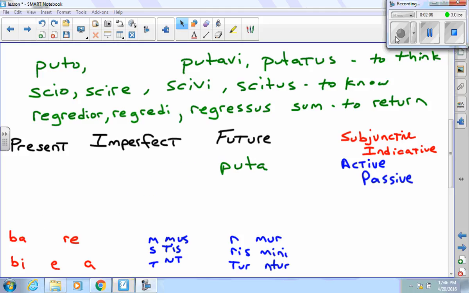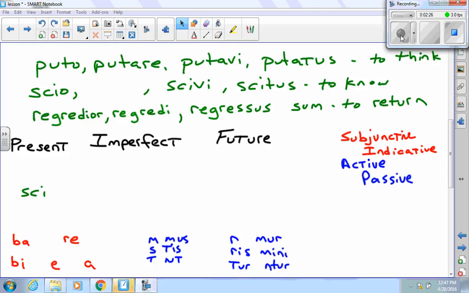Bring it over here, and I have to decide, because it's future, whether or not I'm dealing with the first and second conjugation or the third and fourth. First and second conjugation uses the bi, and then I use the t for the ending. Now, why did I separate the first and second from the third? If I look at the third and I start with scire, and I take off the re, that gives me my stem for the present tense. I don't give it a marker, just put the t on it, I got the present tense. If I move it over here and I add the ba, there'll be an e in there as well. And then I give it an ending t, I have the imperfect tense.